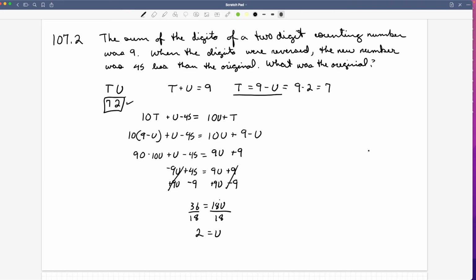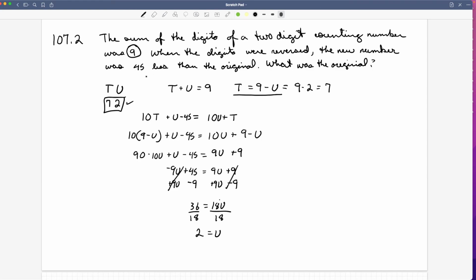All right, so does that make more sense? We first start by writing the number the way it's supposed to look. Then it says the sum of the two digits. So we add those digits together and we take whatever that value is here. Now we write a value statement, and the value statement is going to be 10 times the tens place, and there's an invisible 1 here, 1 times the ones place, which is units, right?